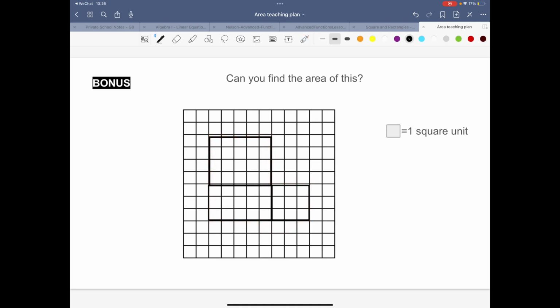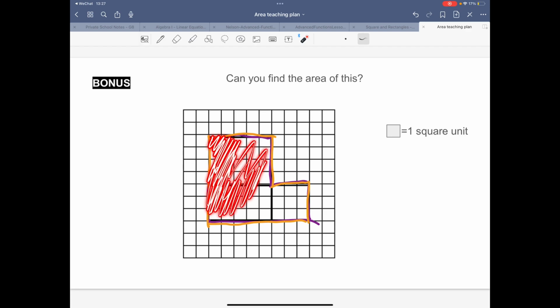See this? All right, I'll draw it up for you. This is the shape that we're trying to find. I'll just fold it up a bit. So see these? This purple and orange outline? That's the shape we're trying to find. So this is the area that we're trying to find out. This whole thing.